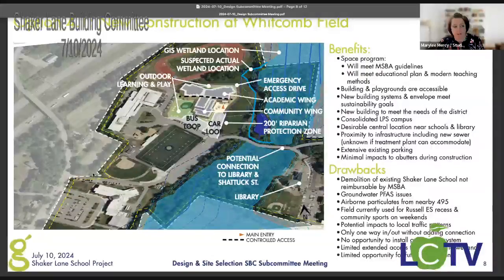And we need to actually balance that with the numbers that go into maintaining a structure, right? Because in this 4.1 option, you don't have to demolish the existing Shaker Lane School. You can keep it, but then you have to pay to maintain it. So it's a little tough when you get all these factors going into what it's truly costing the town, but at least we're aware of them and we know that there is a cost to it that you wouldn't otherwise have. Okay.